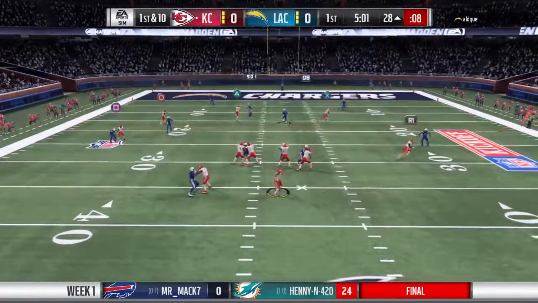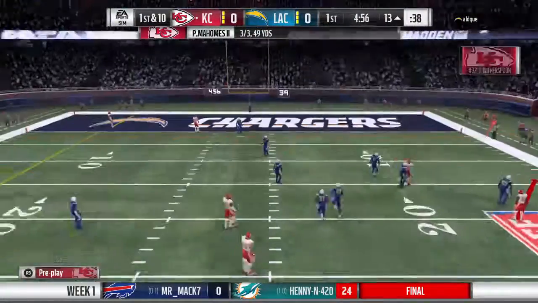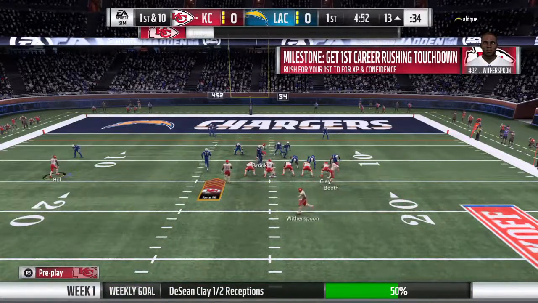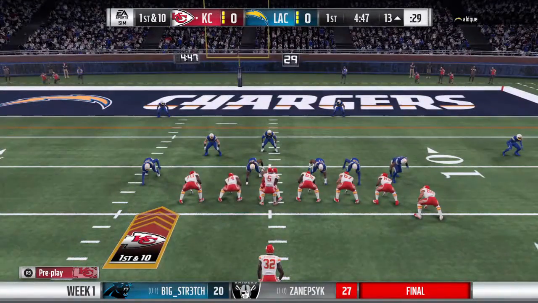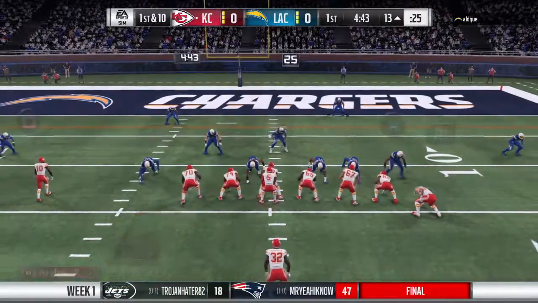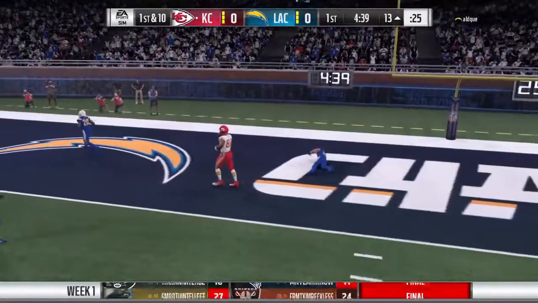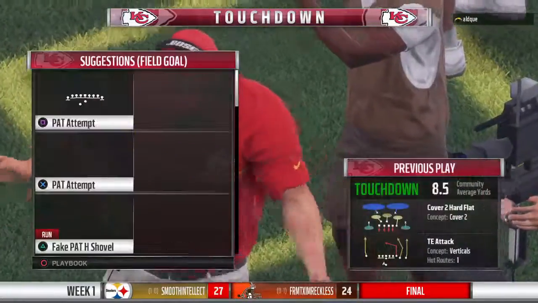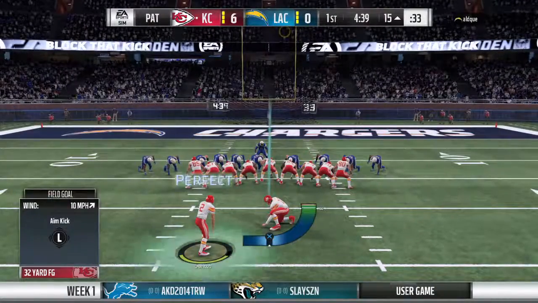On 1st and 10, here's Mahomes. He's got a man complete. It's Clay. And down inside the 15 he goes. 15 more there, and they're on a roll. It's another first down. All right, here we go. In motion, Hill. Operating from the red zone now, Mahomes. And that is caught. Touchdown, Kansas City. And the QB rating right now sky high. 4 for 4 on that opening drive, and it ends with a touchdown pass.